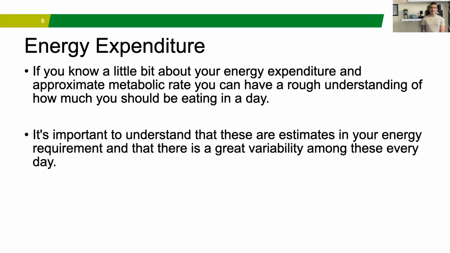So energy expenditure then. If you know a little bit about your energy expenditure and the approximate metabolic rate, you will have a rough understanding of how you should be eating in a day. If you understand how many calories you're going to be burning, it'll give you a good idea of what you should be eating. It's important to understand these are only estimates of your energy requirements, and that there is great variability among these day to day. Everything we're talking about today is an estimate, but it's a proven, tested estimate. It's going to be pretty close.